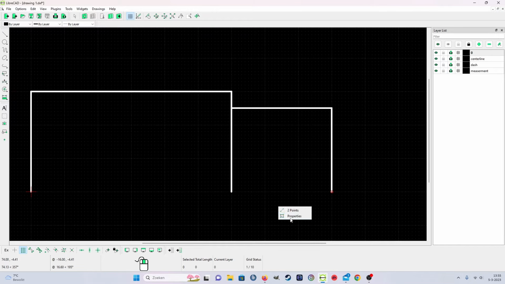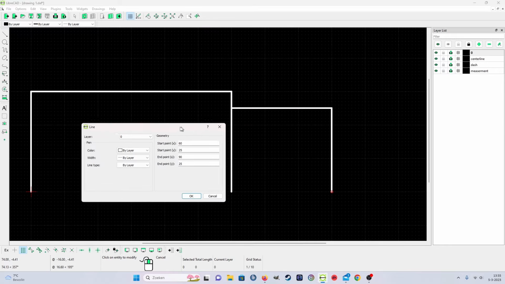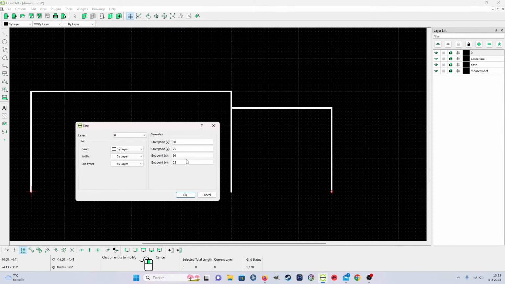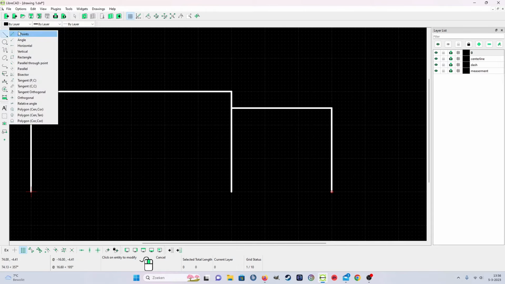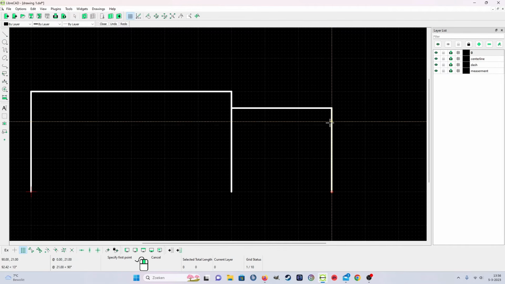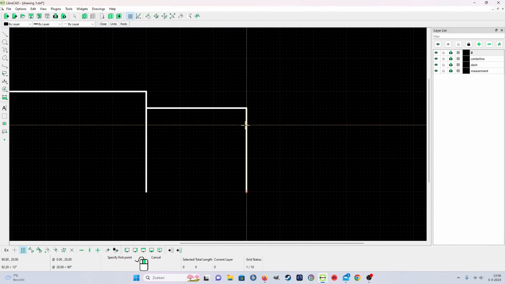But when you select it, Properties, and you select this line, what you see is that my starting point is 60, that's here, and my end point is 90, that's here. So you know 90 minus 60 is also 30. I want you to understand, because later on you need to understand exactly what this means, the properties.